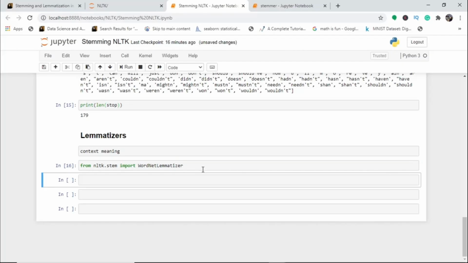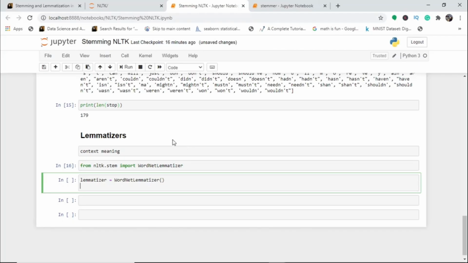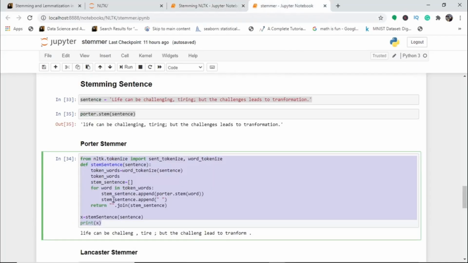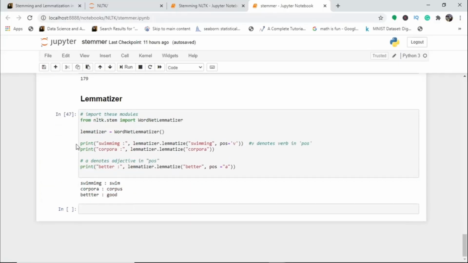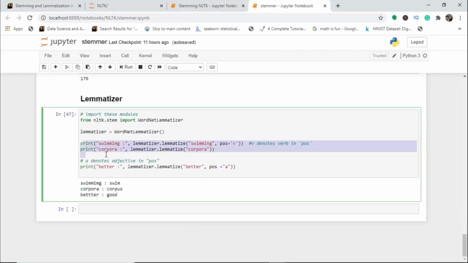Now I'll walk you through various lemmatizers also. So here you have got lemmatizer, and in that we will store this WordNet lemmatizer. So what I do is I will just simply go and copy what I have done before, and I'll show you the difference.